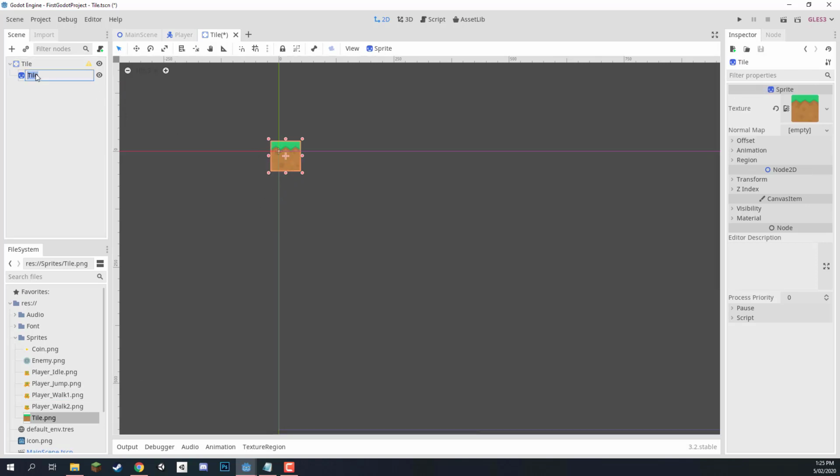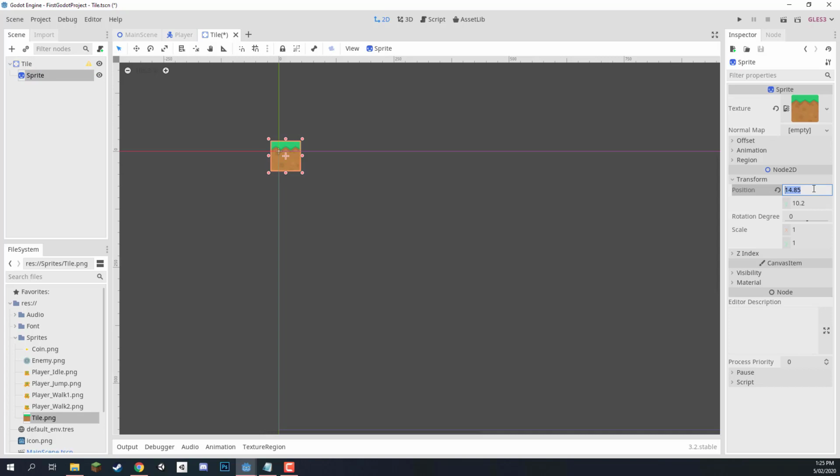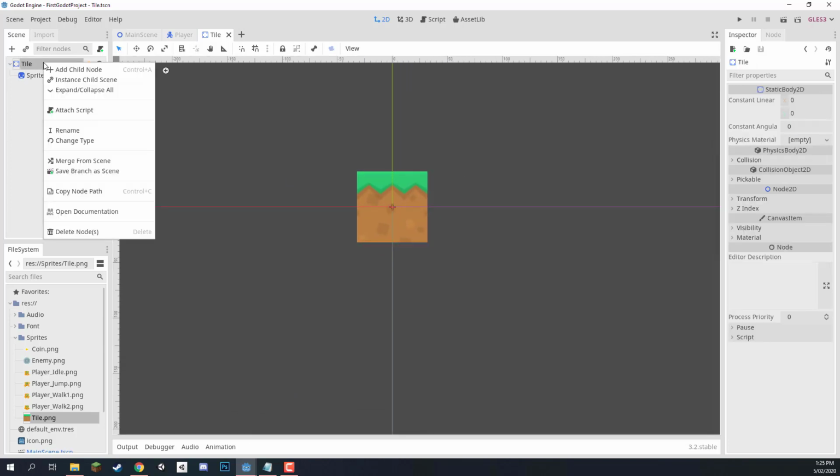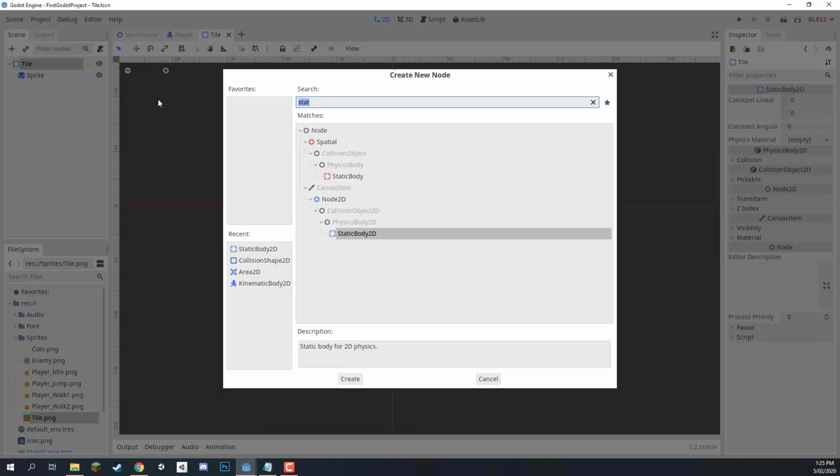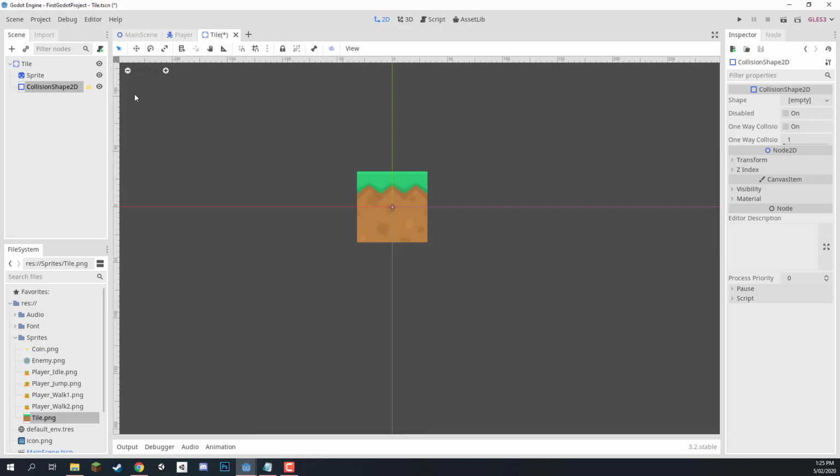I'm going to rename this here to Sprite, and I'm going to set the transform position to be 0 and 0 on the X and Y, so it's in the center here. Along with the sprite we also need to have a collider, so we'll add a child node to the tile, and we want to add in a CollisionShape2D.